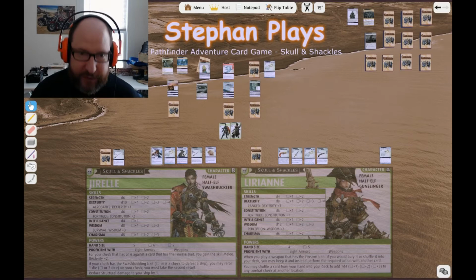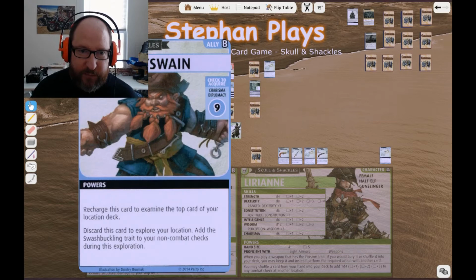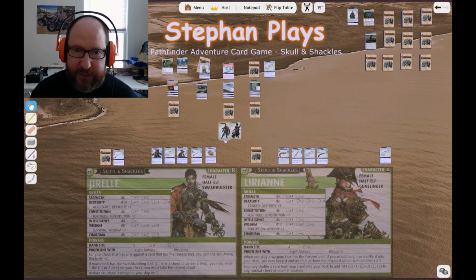A boatswain. Recharge this card to examine the top card of your location deck, discard those to explore. Add the swashbuckling trait to your non-combat checks. All right, let's use this guy. We want to use him to examine the top card of your location. Oh wait, she can't because she just reset. So sorry, that'll have to be next turn. Blessing of Abadar.